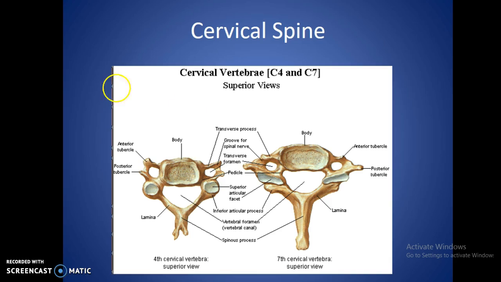C4 through C7 looks a little bit different. Everything is pretty much the same in terms of the shape, though. You have a lamina on the back here, the vertebral foramen in the middle. You have the pedicles right through here. You can see the transverse foramen pretty well. These little points here are just going to be the superior and inferior articular facets of the vertebra, because they all kind of stack on top of each other.